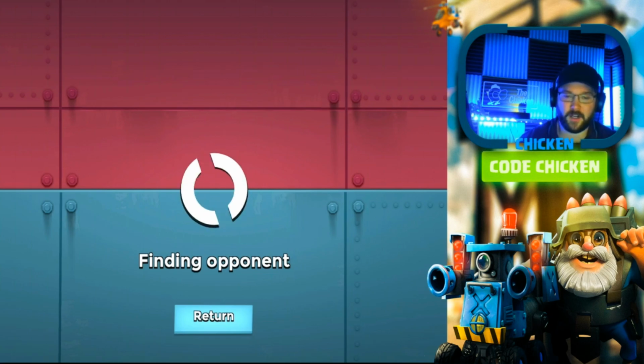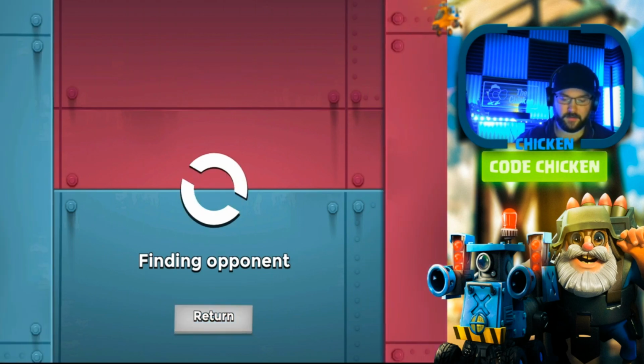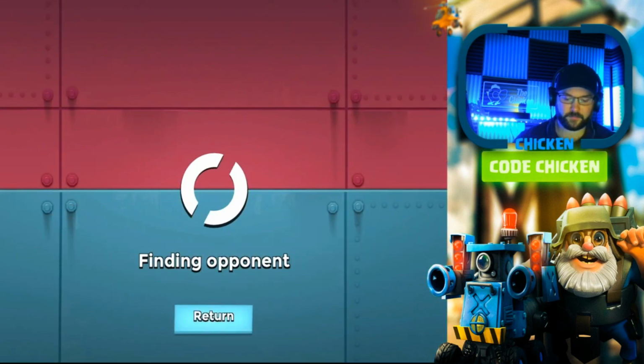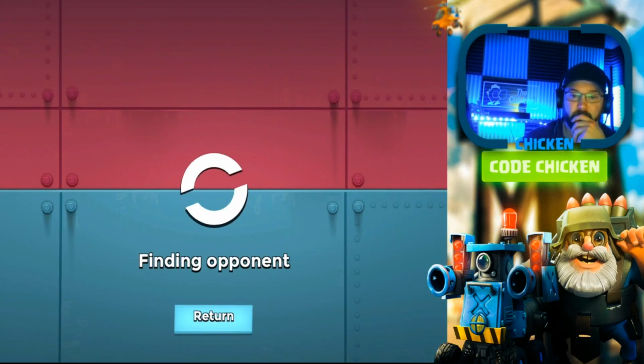This is crazy. How long? Why is this taking so long? Yo, like, can we play? Like, what is going on here? You know, I get we're on the global leaderboard and stuff now, but I'm not like top 200 or anything. We can't even find a match here.